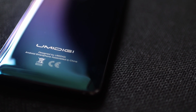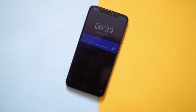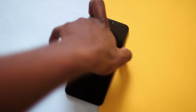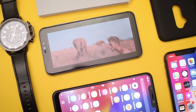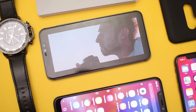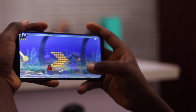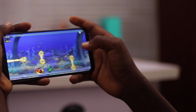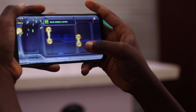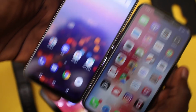Next thing I'll be talking about on this device is the display. It's a 1080p display, as I mentioned earlier, and it's an LED panel. It's not the most amazing of displays out there, but it does the job just fine. Video playback is okay, and depending on the content you're consuming, for instance games, it is immersive. I did like how well utilized the screen is despite that notch, and they did a good job of hiding it well for the most part. The Z2 has a notch just like the iPhone 10, and it has a much noticeable change compared to it.